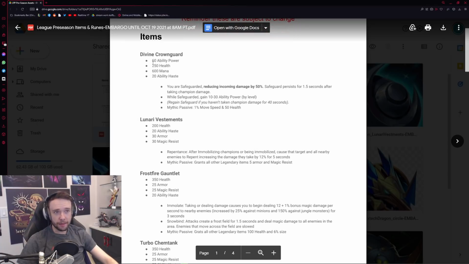This is going to be, of course, that AP item. So you get 60 AP, 250 health, 600 mana, and 20 ability haste. So you pretty much get everything you want. You get damage, mana for using spells, a little bit of HP, not a lot, but still a decent amount. Nice solid 20 ability haste, which is fantastic, of course.